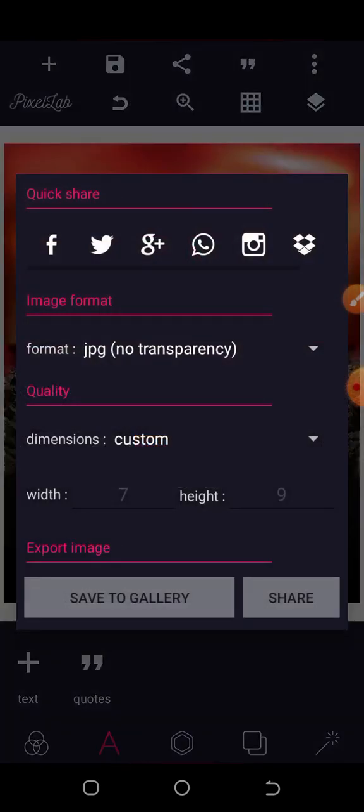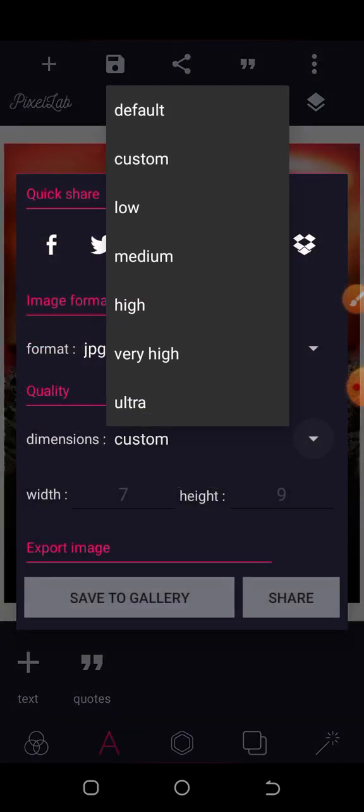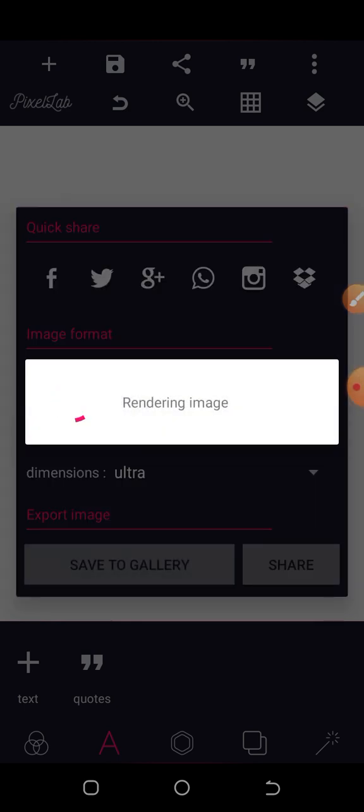Just go ahead and save this project to whatever you want to save it, and you save it as an image to your gallery. Come to here, save it as ultra, and boom, your image. You can furtherly decide to edit it with your Snapseed, your PicsArt, your Photoshop, whatever you want to edit it with to give you more beautiful feel.